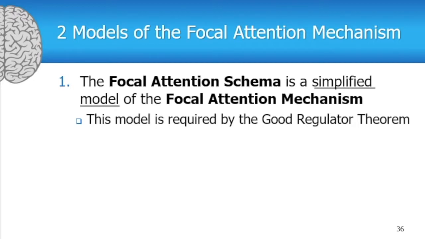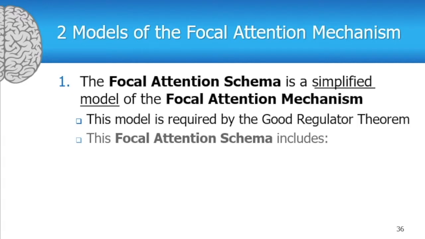So what is included in the focal attention schema? Well, this model includes the modality where the attention is directed. Examples of sensory modalities are vision, hearing, or bodily sensations. The modality would also include experiences such as the inner voice, inner visualizations, the feelings, and the emotions. As you can see, this list of possible modalities is simply the list of all the kinds of things that we can be aware of.